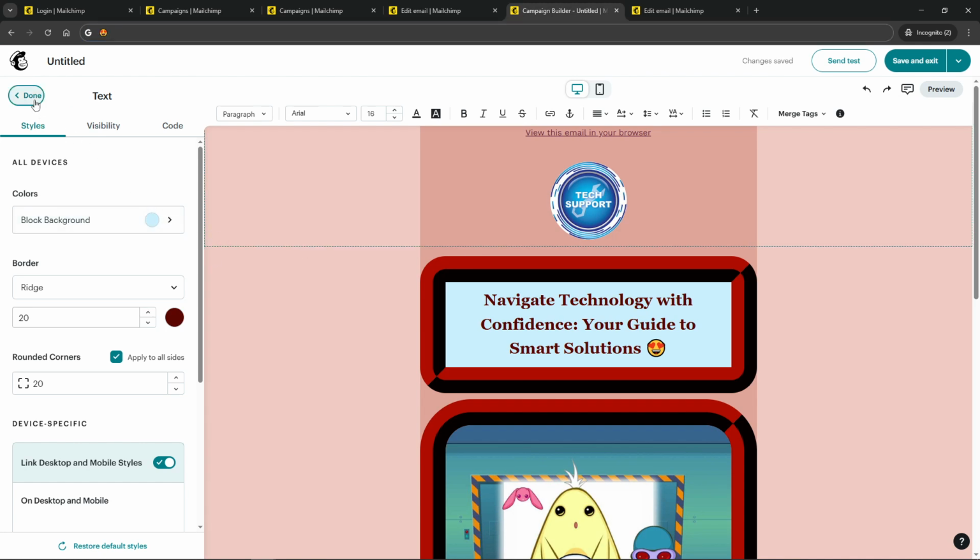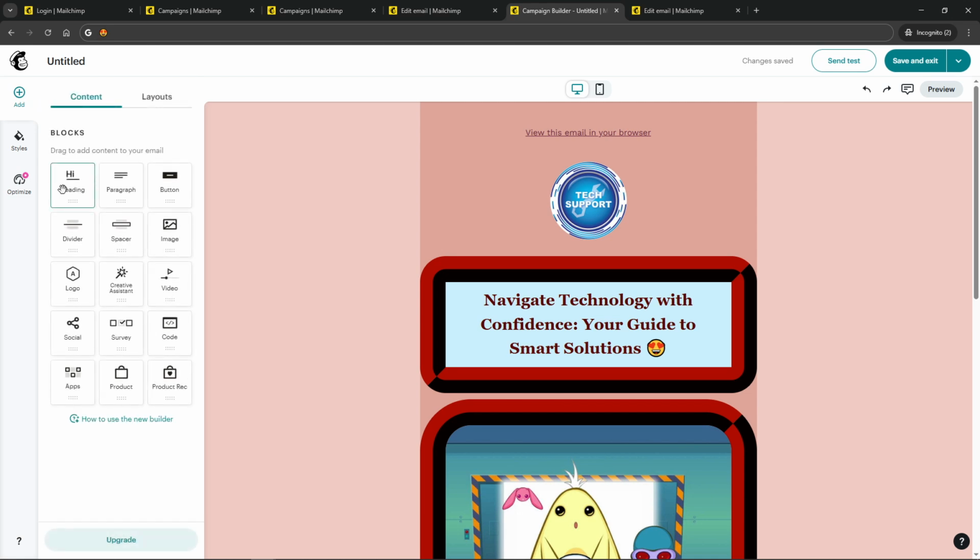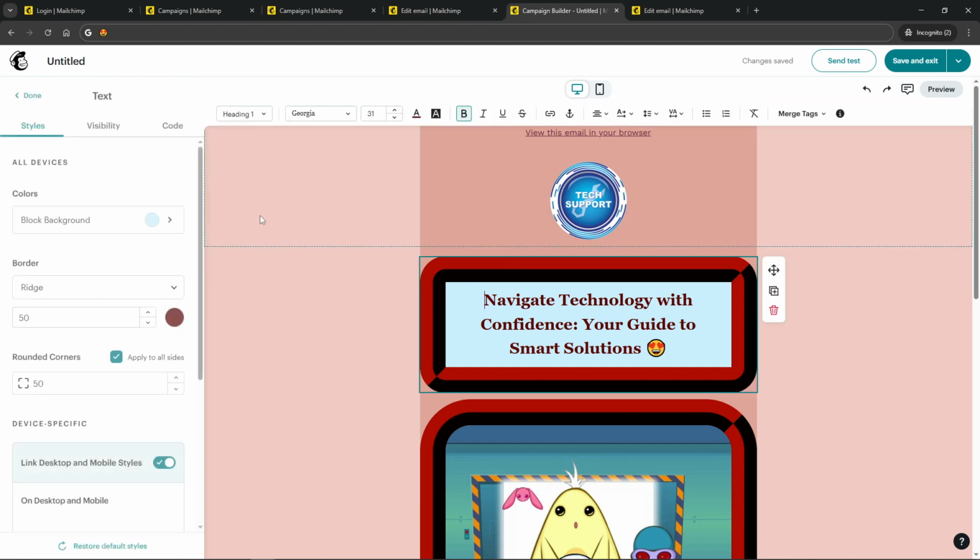Once you've selected a template, it's time to get creative and customize the content. Mailchimp's drag and drop editor is your best friend here. You can easily add text, images, buttons, and even social media links. Alongside these elements, you can customize the colors, fonts, and other design aspects to ensure everything aligns with your brand's aesthetic. Personalization is key to engaging your audience, so consider using merge tags such as first name to make your email feel even more personal and targeted.